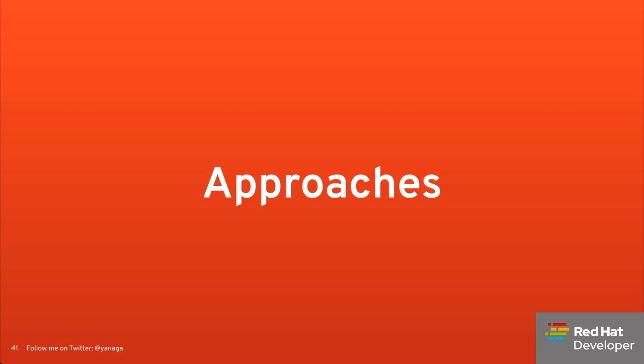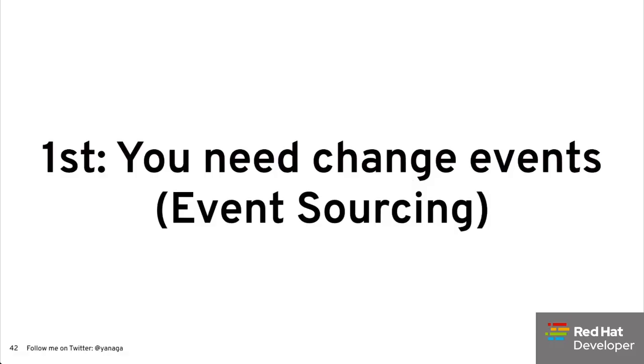So the first step in your architecture is that you need change events. In one way or another, you need event sourcing. And when I say you need event sourcing, I don't mean that you need to store the data in your application as event sourcing. You just need to be able to create events whenever something changes in your data. Whenever your data changes, you need to create a stream of events that can represent the data stored in your system.